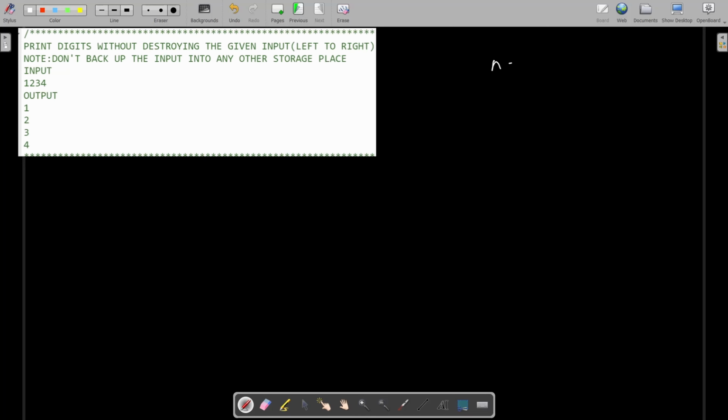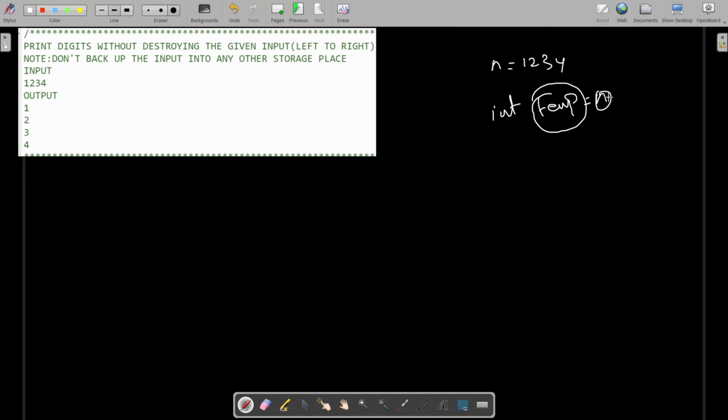So suppose your n is 1234. At the end of your program itself, your n value should be 1234. You may think, yes, I can take a backup of the n value in temp equal to n, and do all the operations with the help of the temporary variable, so at the end n is the same. The n variable is not destroyed, right?